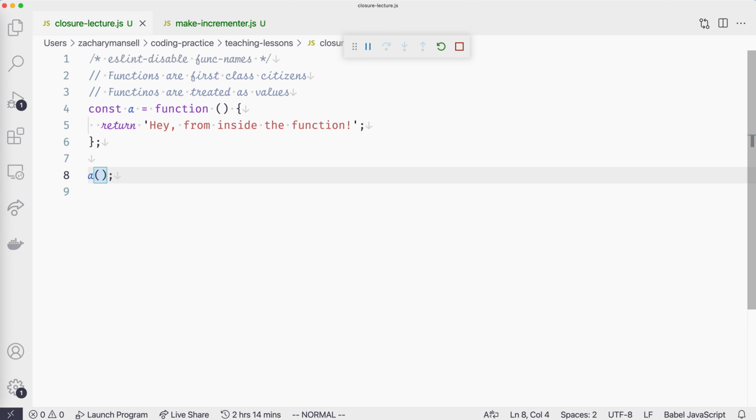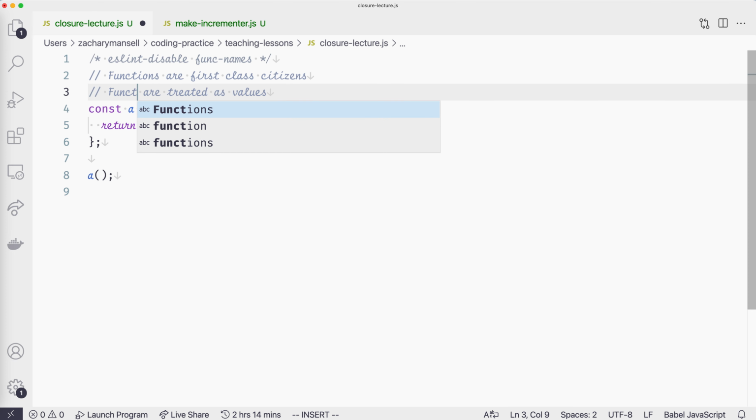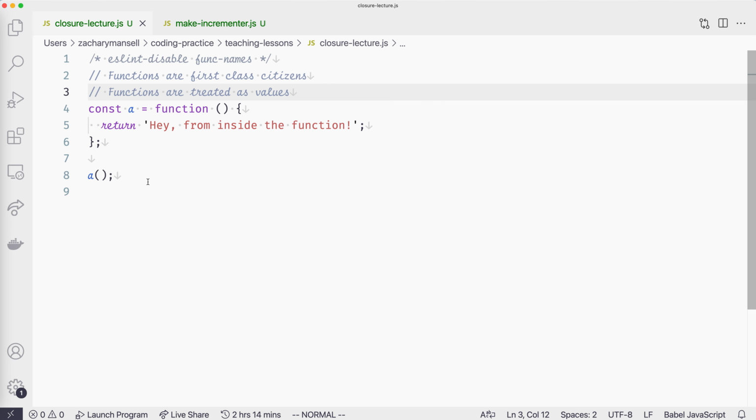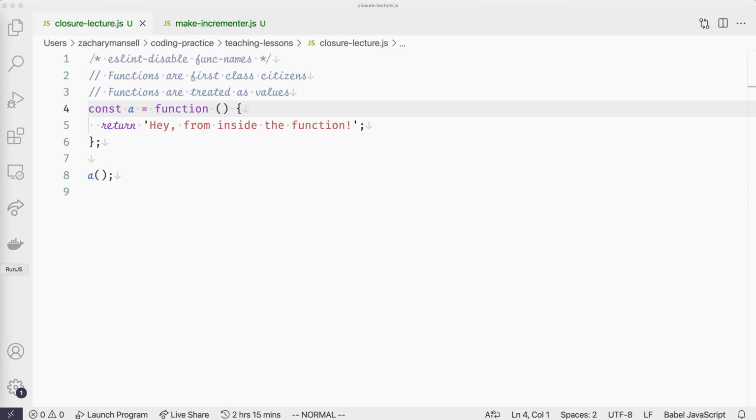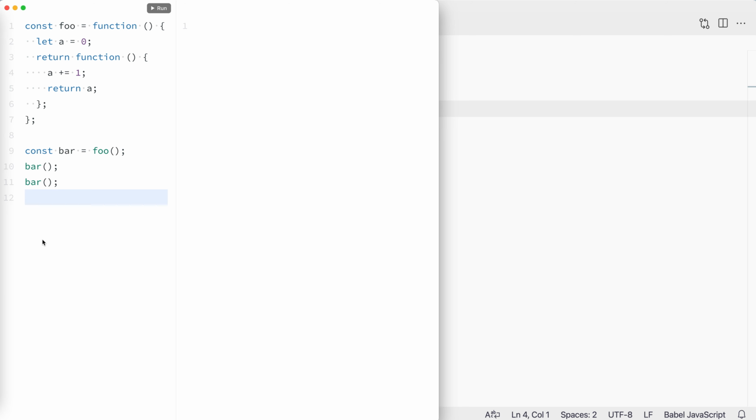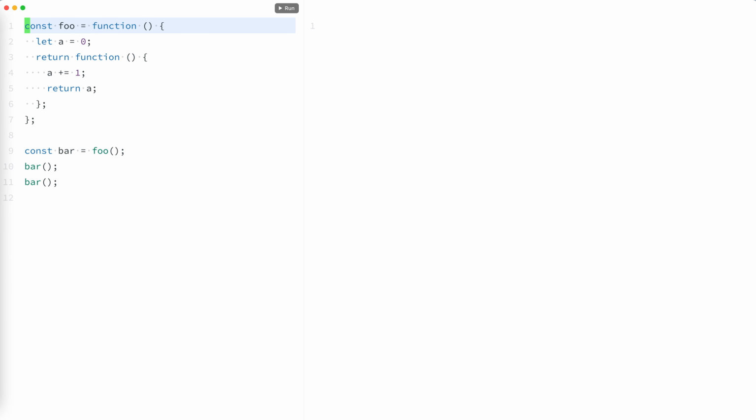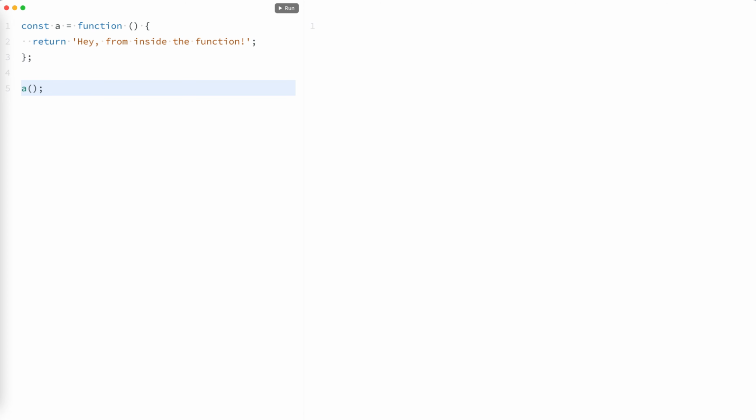Did we get anything? This editor is not the best sometimes. I'm also noticing my amazing spelling here. Functions. I'm sure you caught that already. But what if we take this code and we put it into a little bit better evaluator? Here we go. And we put a in here.